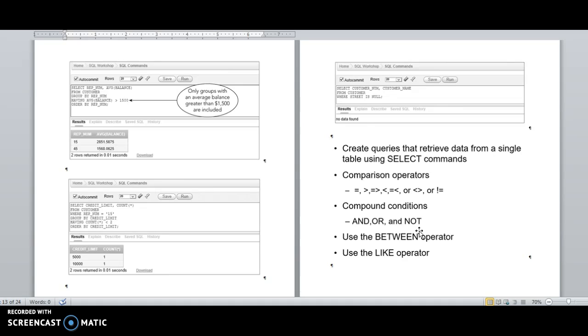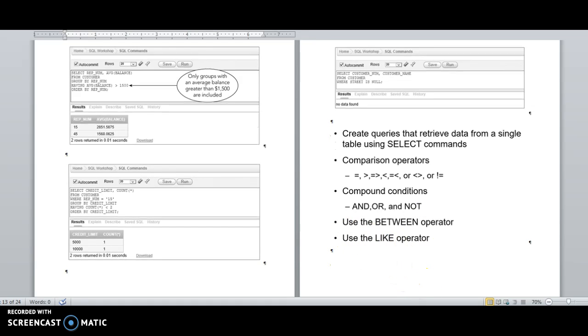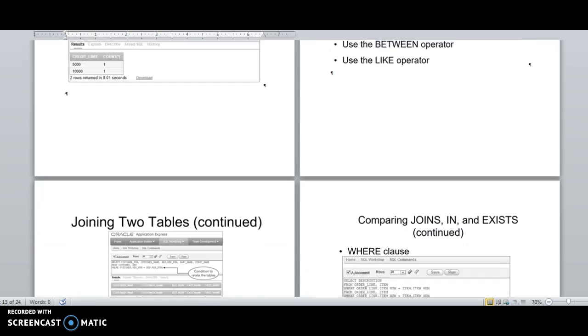So if you want, for instance, flags that are red and white, but not blue, it would pull up all the flags that have red and white in them, but it wouldn't pull up the American flag because the American flag has red, white, and blue, as an example, and also the French flag, now that I think of it. And then you also have the between and the like operator. So let's continue from there.